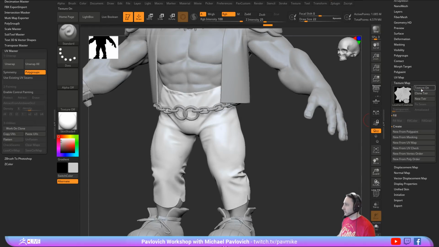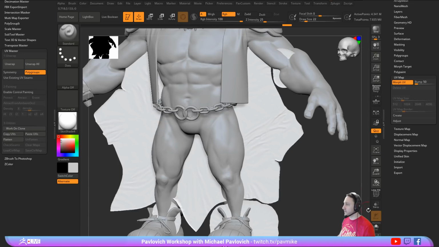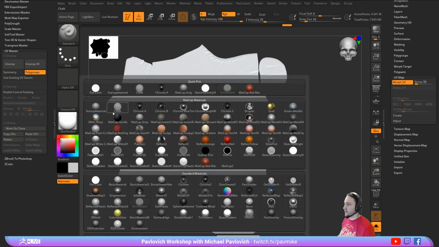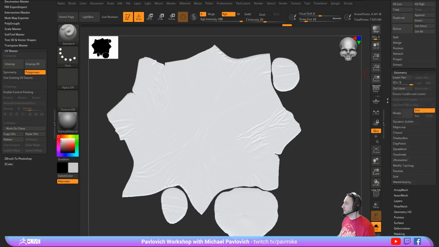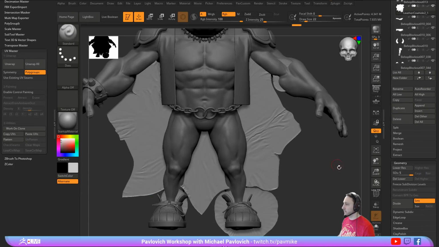So there's that. However, you can also go in here now to UV Map, and you can Morph UV, and then you can just go into solo mode and start sculpting on this object. Now it might be a little bit weird to look at because we don't really know how this thing got to where it is. So let's make this a little bit easier on ourselves.